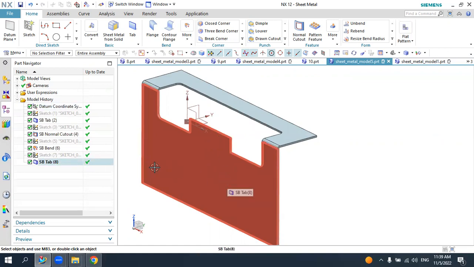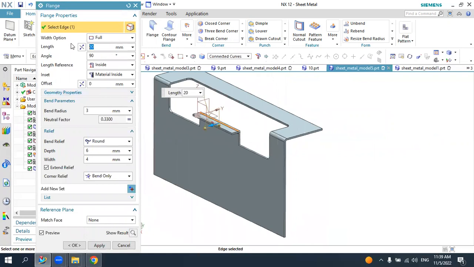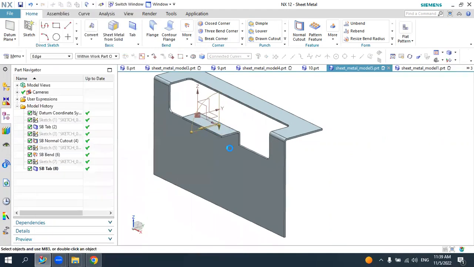So you see, and I will add some flange here. Create the flange on this one, so you can define the dimension of the flange. For example, the legs are 40 millimeters. Let's make it a bit higher, 50 millimeters, and click on OK.